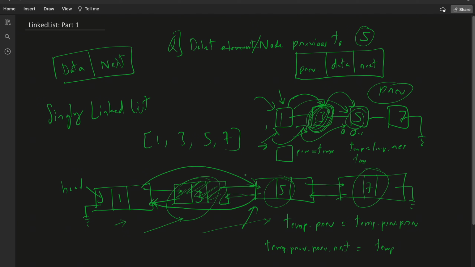So this is one of the benefits of a doubly linked list, and this is how a doubly linked list is made.